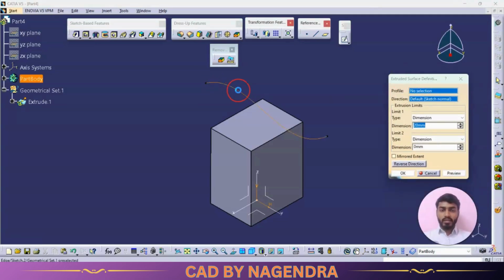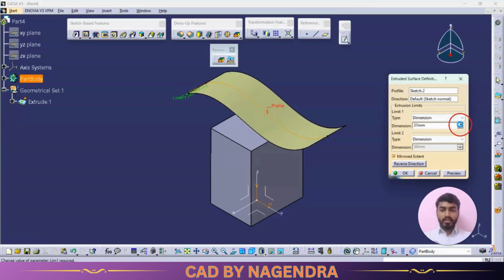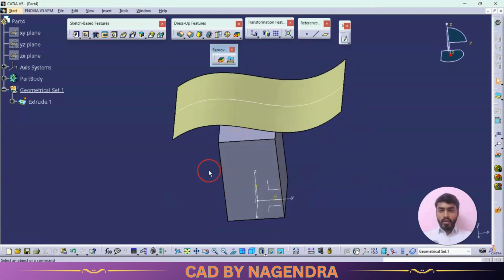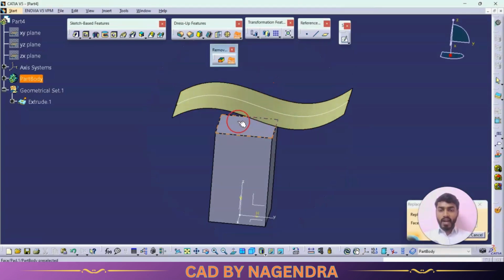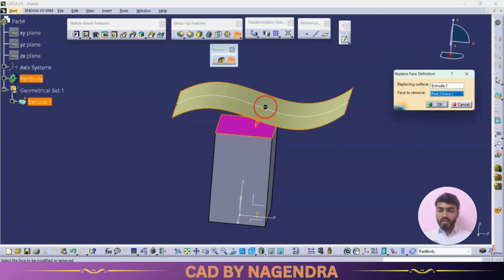Now the profile is this, the direction is this. By using mirror extend, I need to add material like this. Then by using this replace face, I need to replace this flat face with this smooth curvature surface. Here the replacing surface is this, the face to remove is this. So we need to observe this arrow. This face is on the downside direction, so the arrow mark should be downside.